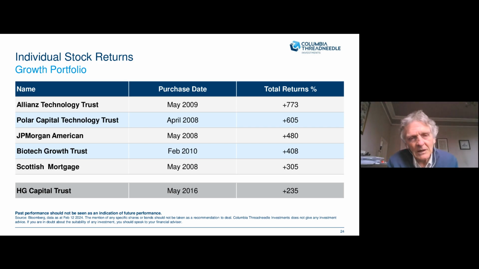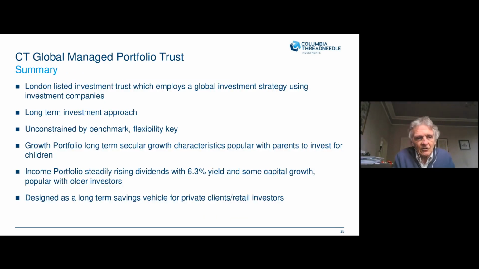And I think the reason for mentioning that, same with Scottish Mortgage too, if you see, is these secular growth stocks, these are the ones where you make multiple returns on your investment over time. You do have to be patient, but they're investing in the companies of tomorrow, and I want that to be a core part of the portfolio going forward. And so that's just a summary there. I'm not going to go through this very much. And just to say, income portfolio's got a 6.3 yield, and the growth portfolio you can see with its growth characteristics. So I'll hand back to Christine, and if there's any questions, I'll do my best to answer.